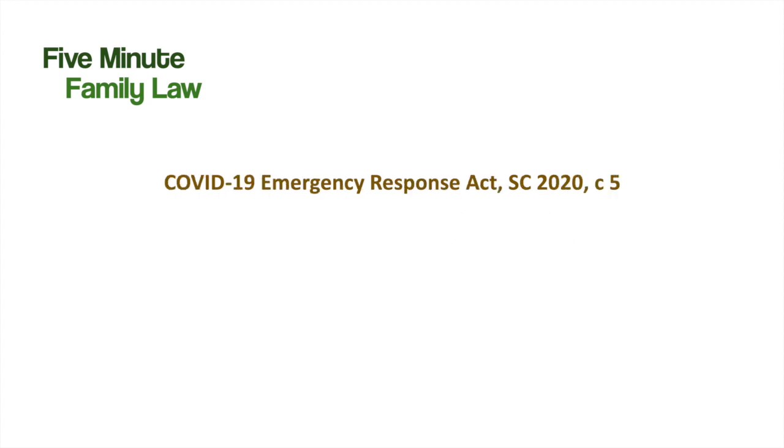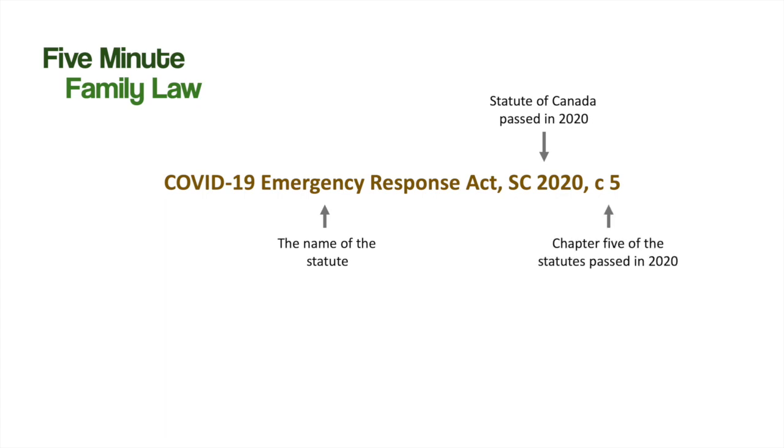But here's an example of a statute that was passed after the 1985 consolidation. The COVID-19 Emergency Response Act, SC 2020 C5. SC tells us that the COVID-19 Emergency Response Act is a law of Canada. 2020 is the year in which the law was passed. C5 tells us that this was the 5th act passed by the Parliament of Canada this year.